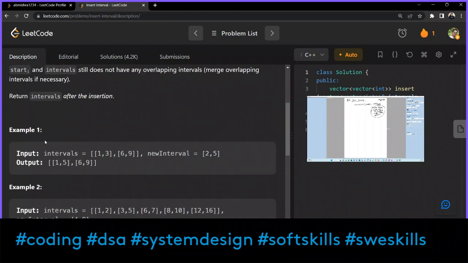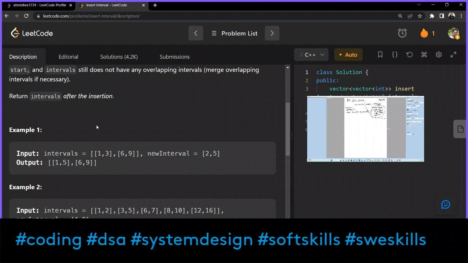Now let's try to understand the examples. Example 1: you have the input, intervals equal to [1, 3], [6, 9]. This is the given intervals, which is sorted, so you can verify it, like 1 and 6 are in sorted order.